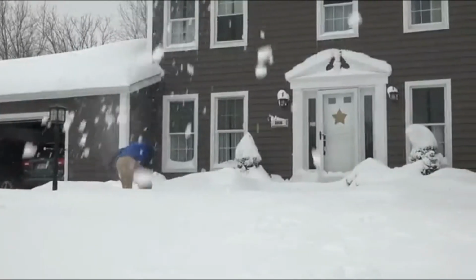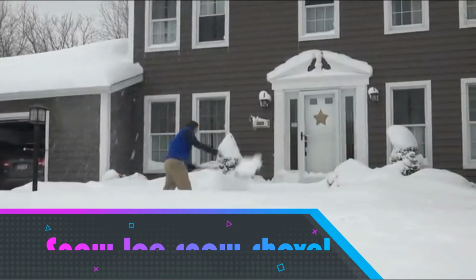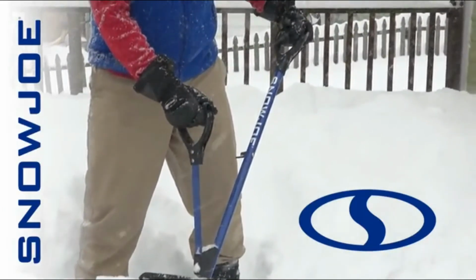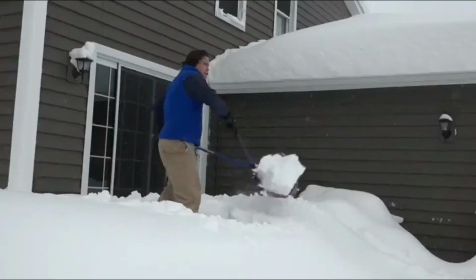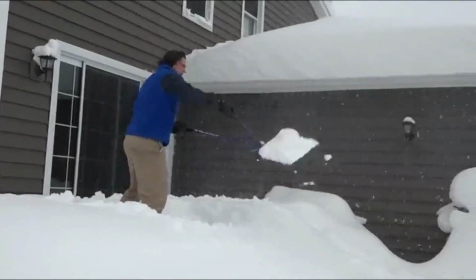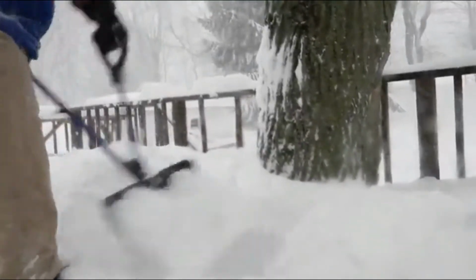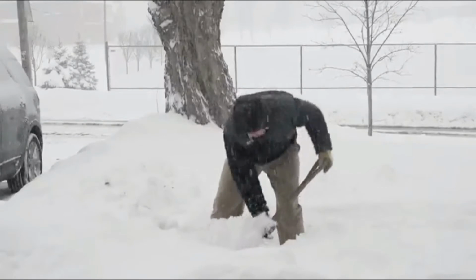This winter, experience the next generation in snow clearing technology with Snow Joe's Shovolution, the ultimate back-saving snow shovel with spring assist handle. Now you can shovel smarter, not harder, to quickly and easily get snow out of your way. Just spring it and fling it. No more heavy lifting with a traditional shovel.